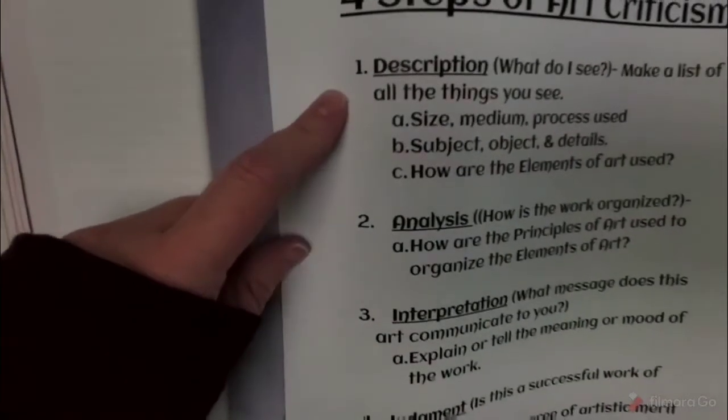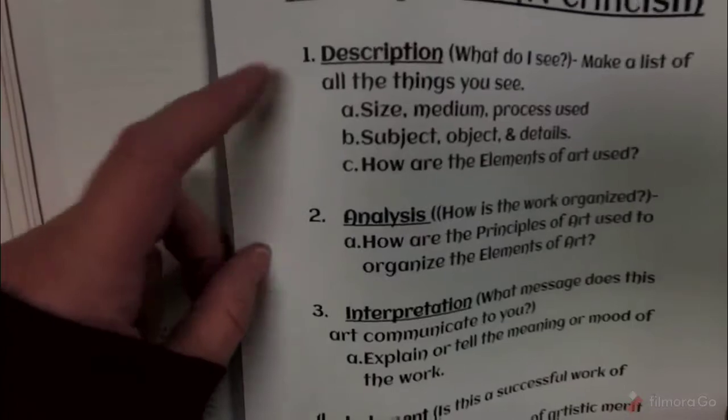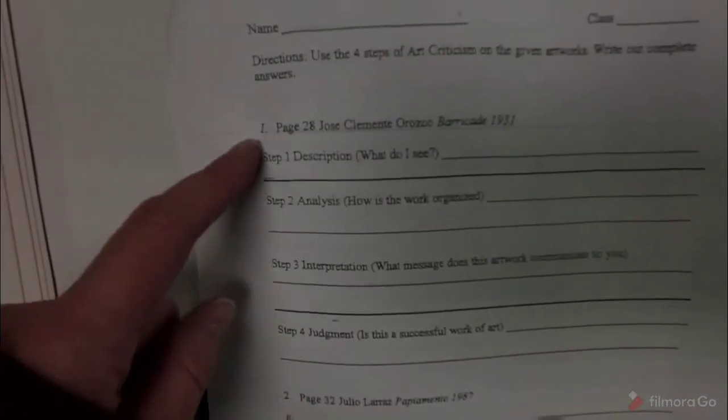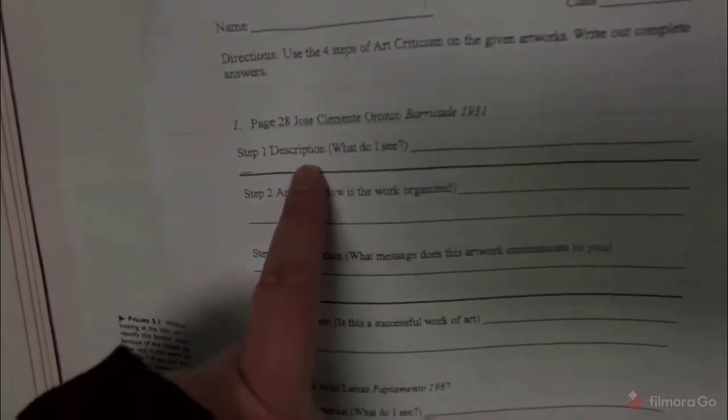So in chapter 2, it's just talking about the art criticism steps. So remember, have this with you or flip through it back in the book. It's description, analysis, interpretation, and judgment when we're talking about art. And there will be artwork that you'll be doing on the worksheet. So go to this page and then talk about the art using these steps. And then there's others to do it on throughout this worksheet. And then we'll be doing this throughout the rest of the year of talking with artwork. So make sure you understand these 4 steps. And you can print this out for yourself if you wanted to.